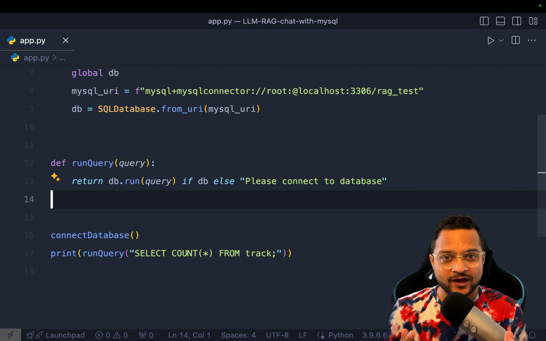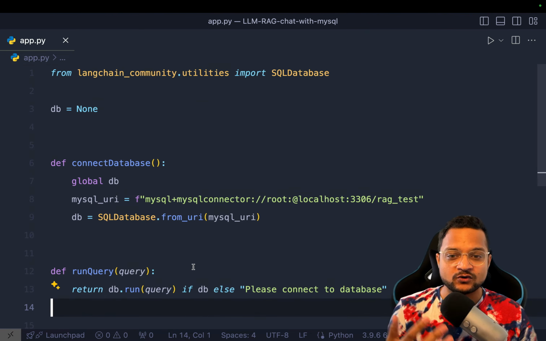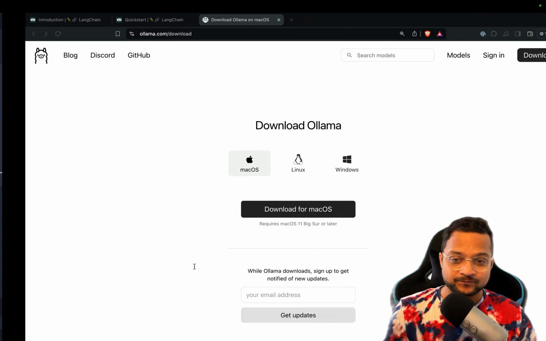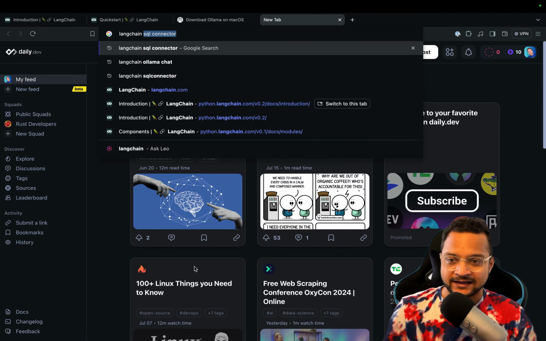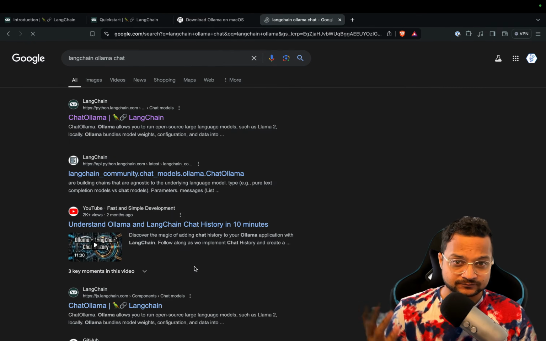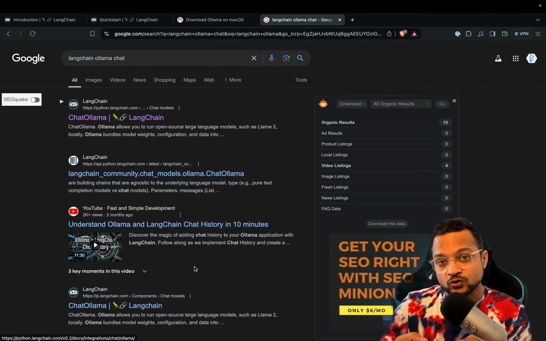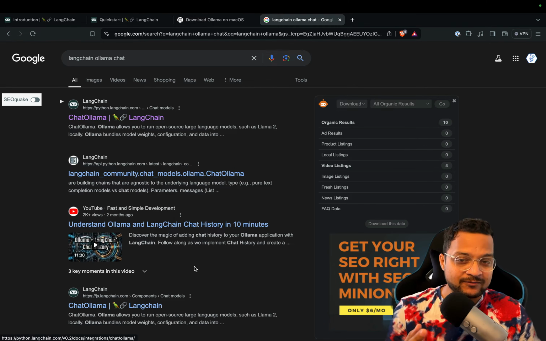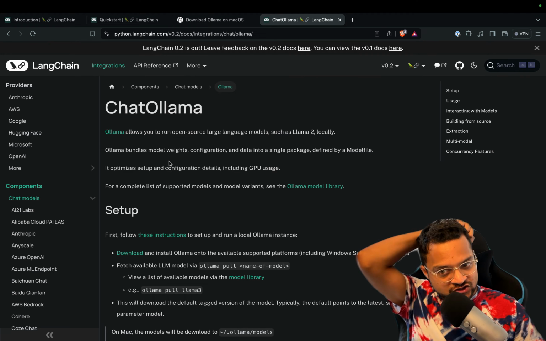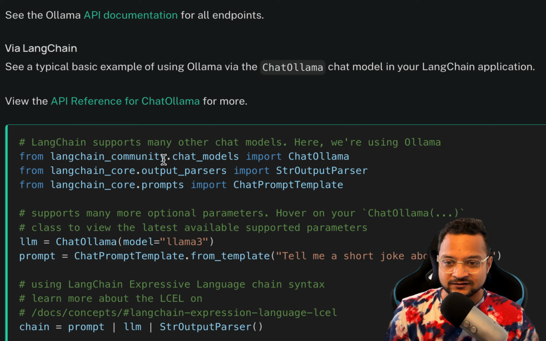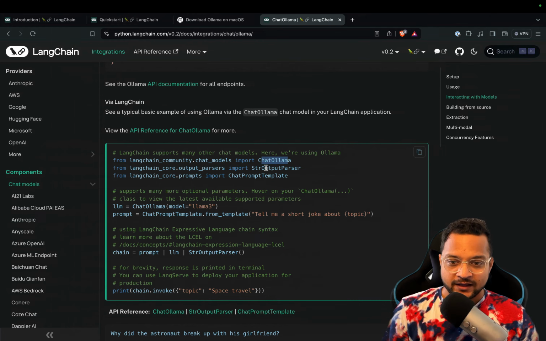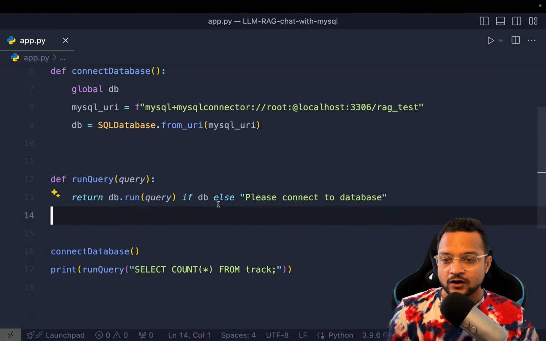Okay, now once you have it, you need to connect to the LLM model. So once again, I will go and search for LangChain, and I will say Ollama chat, because I'm going to connect through Ollama to the Llama 3 model. That's why I need this ChatOllama. Here you can see we need these chat models from Ollama, and then we create a new instance of ChatOllama with the model llama3.